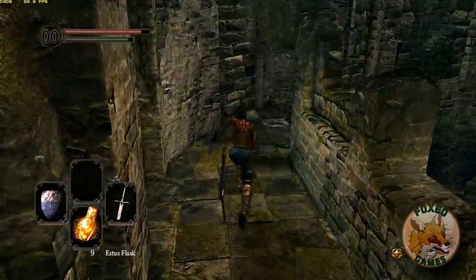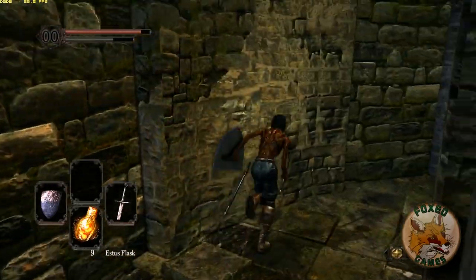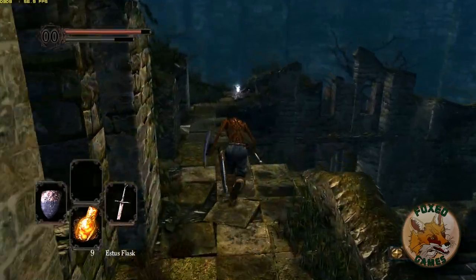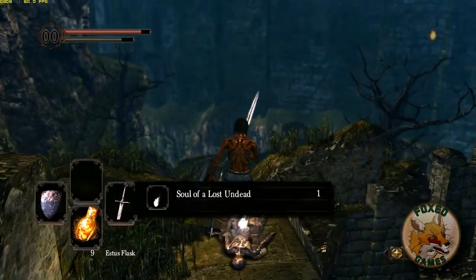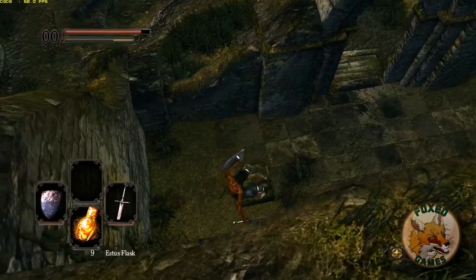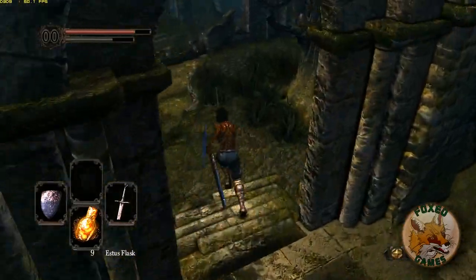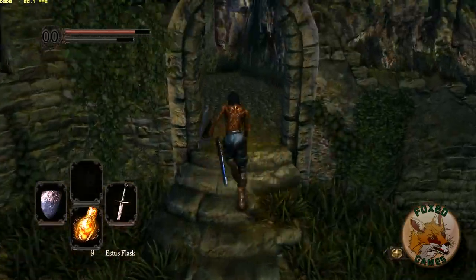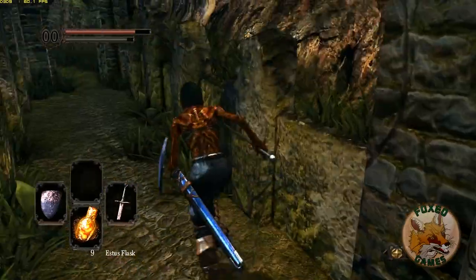Alright, we're going to pick up another item around here. Some of the most useful items for new players are actually souls, because when you pick them up, they stay in your inventory even after you die, and you can choose when you want to pop them and get the souls in your active soul inventory. So you can save them all up, pop them all at once, and then level up at a bonfire.